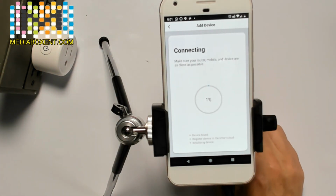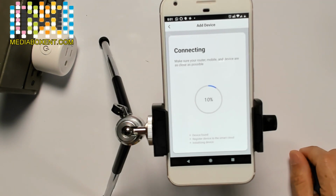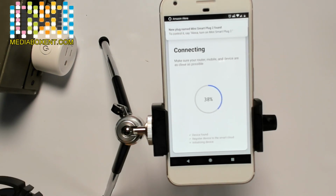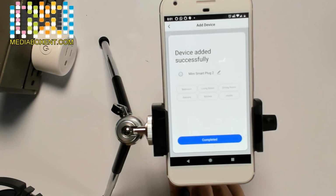We confirm, and it should take only a few minutes. If you pay attention, Alexa will let me know when it's synced. Google is pretty quiet, doesn't say anything. So let's wait. I found Mini Smart Plug 2, and you can control it by saying, Turn on Mini Smart Plug 2.